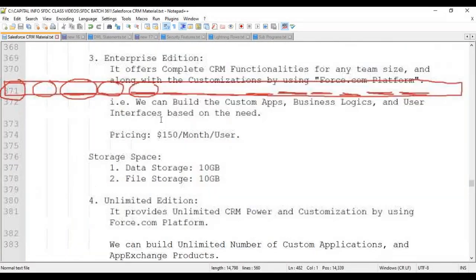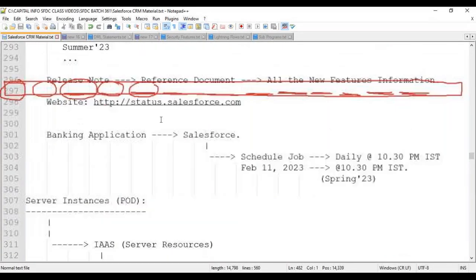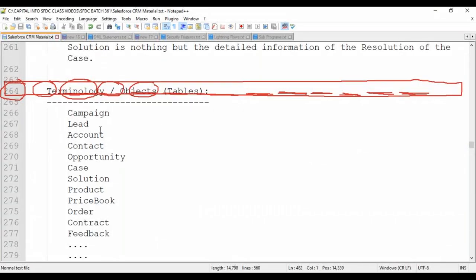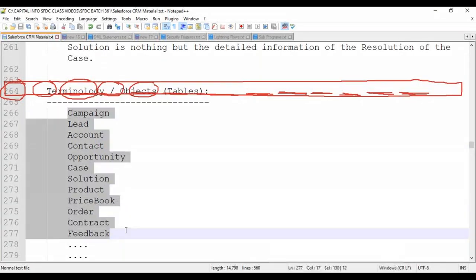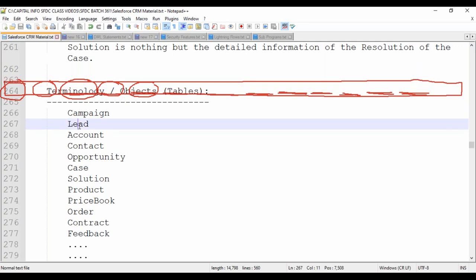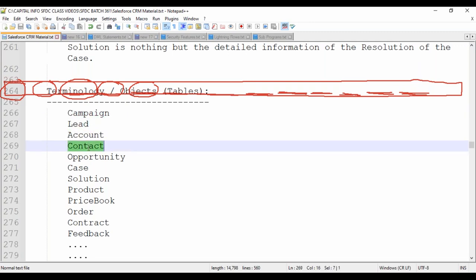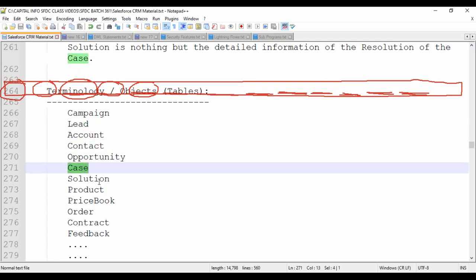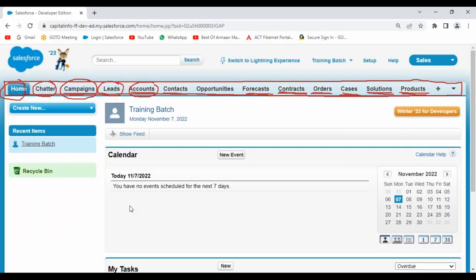Let me go back to the object names we discussed in the previous session. Tell me, are these object names in plural or singular format? Singular. Simply campaign, lead, account, contact, opportunity, case, solution. These are singular words. But when you observe the tabs, each and every tab name is in plural format.